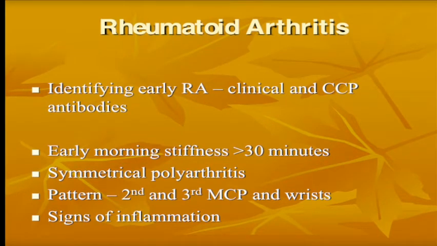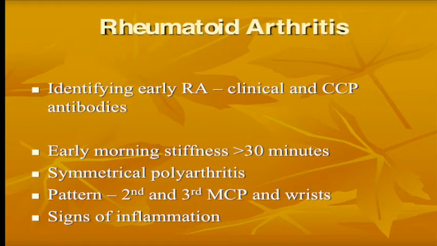For that reason, once you identify rheumatoid arthritis, I think you have to refer them to a rheumatologist. In fact, this is the one condition I want to see. Because it's a very Western disease, lots of research has happened in rheumatoid arthritis, not in other conditions. It's a very big problem there, so there's a huge benefit in our treatments. Identifying early rheumatoid arthritis, as I've already told you, is very important, which is basically early morning stiffness. I'm stressing again because it's important, and the pattern.